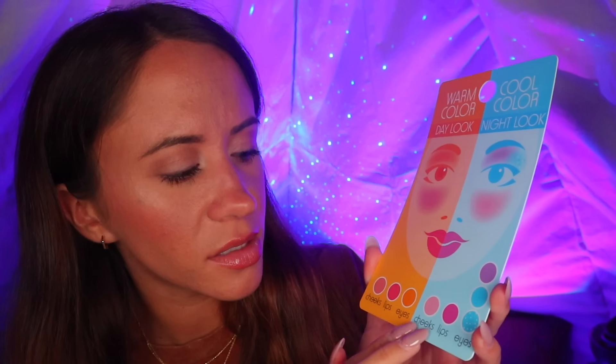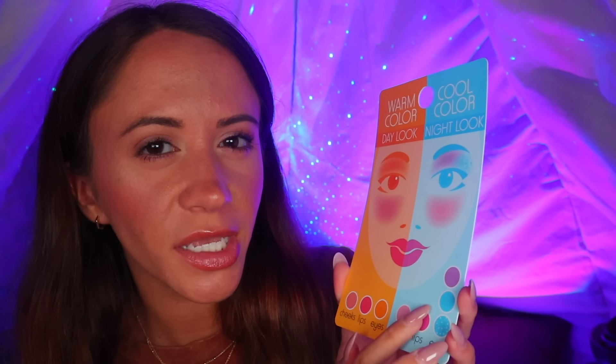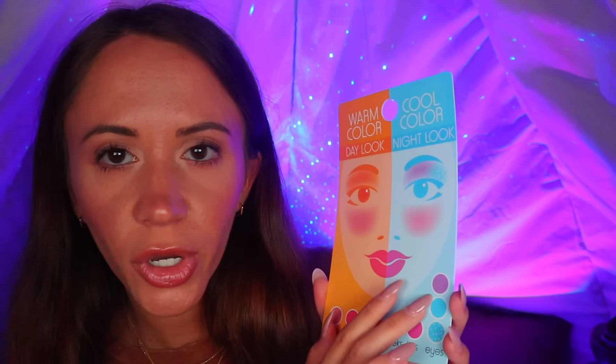Let's first pick a warm day color look or a night color. Do you want the day color or the night look? Since it's night, you want the night look — okay, great. That requires more like cooler tones. We can do a mix of both though, because we have this other wooden little kit. I'm not going to follow the directions exactly, but let's get started — I'm so excited.